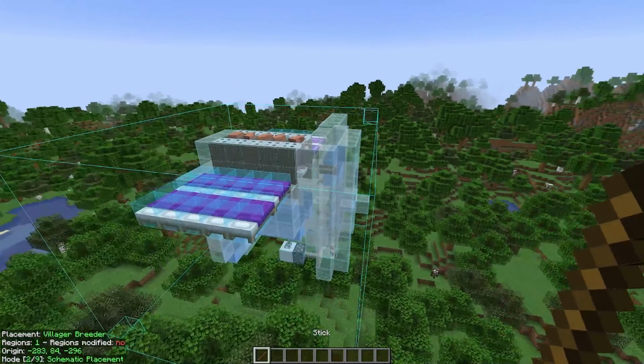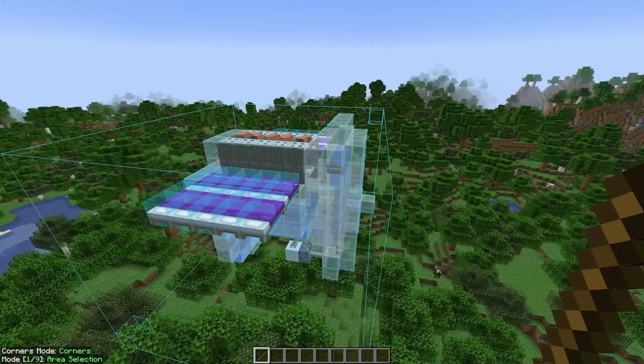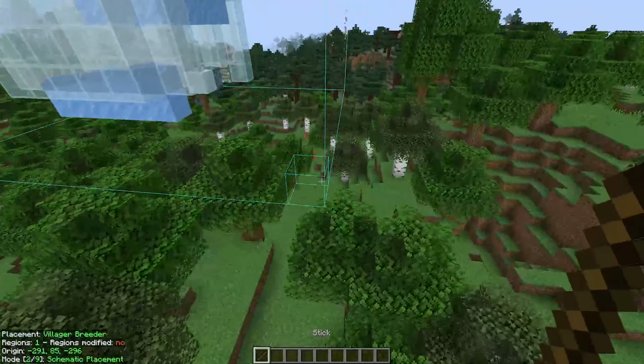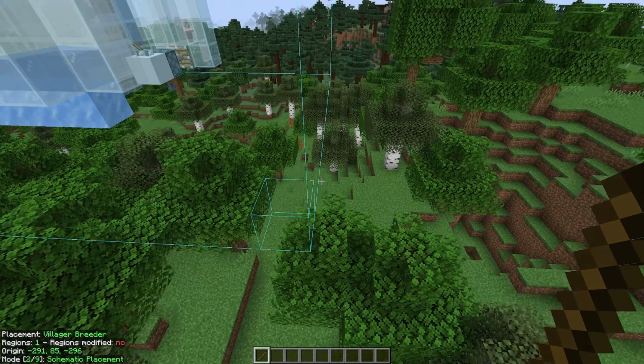And the cool thing is that I can move the schematic however I want by holding Alt. So if I hold Alt with the tool in my hand, I can move the schematic however I please. So if you need it in a very specific spot, like if you have built something in creative to go in a very specific spot, you can move the schematic to within one block in all three directions. So you can move it forwards, left, right, or up and down. So it is a very powerful tool.